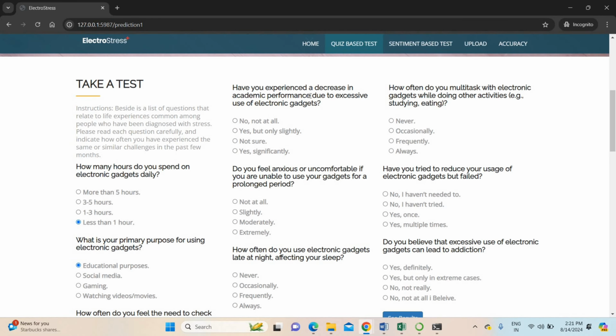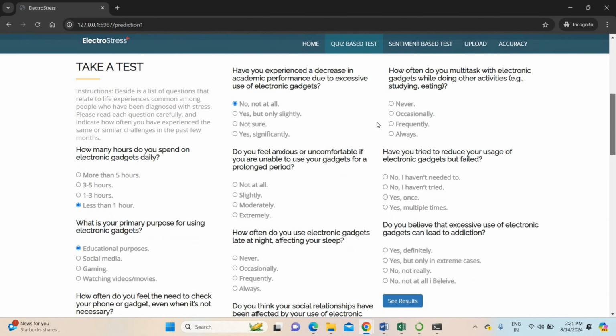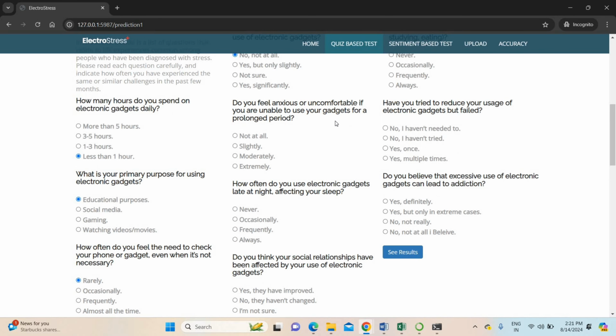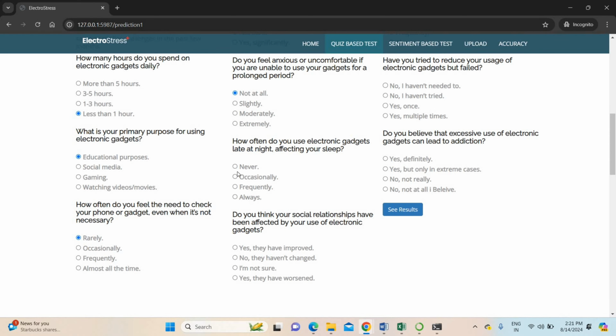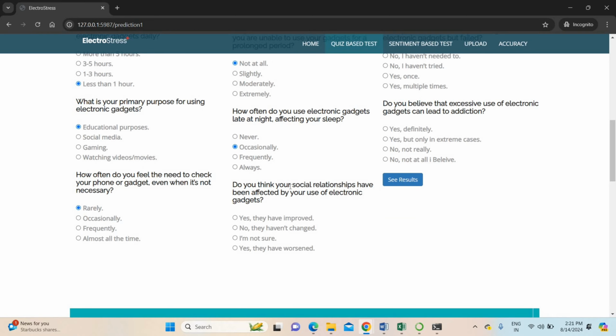Have you experienced a decrease in academic performance due to smartphone usage? No, not at all. Do you feel anxious if you are unable to use your smartphone? No, not at all. How often do you use electronic gadgets late at night? Occasionally. Do you think your social relationships have been affected due to electronic usage?